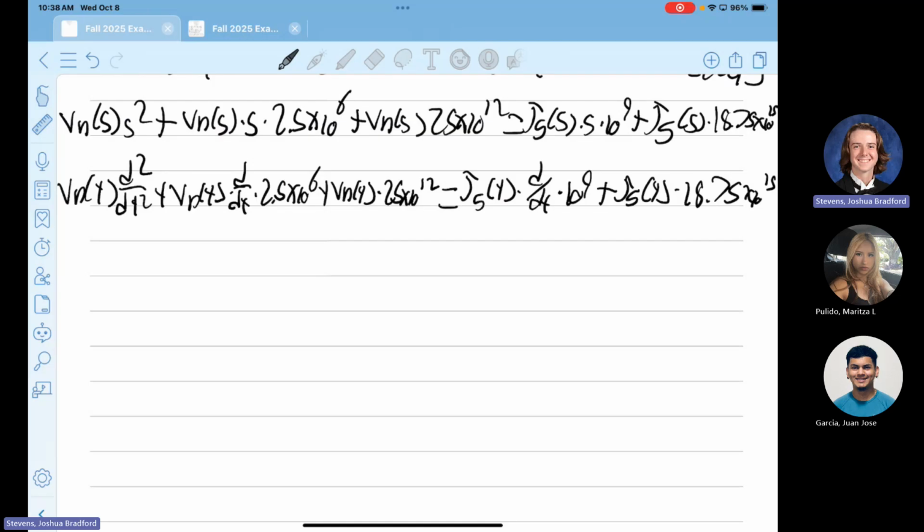So this whole term here is simply, I'm just going to go back to algebra where we just have x's. X squared plus a2x plus a1. Okay? Like that is the form this is in. This polynomial equation, this is the form it is in. So we have, like we have here, x squared is just the second differential. A2x is the d over dt, 2.5 times 10 to the 6th. A1, 25 times 10 to the 12th. Does that make sense?